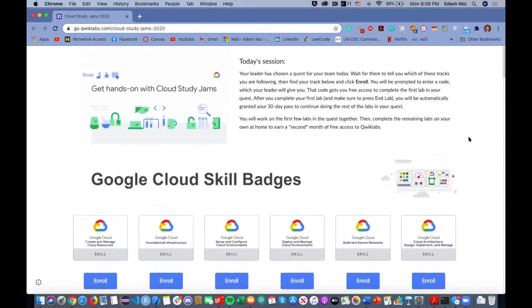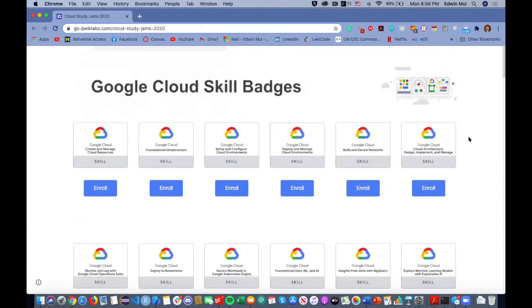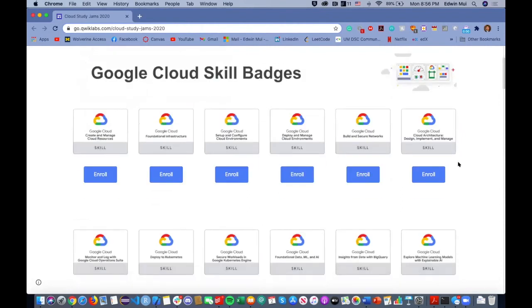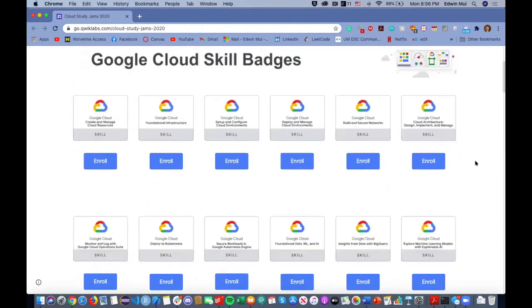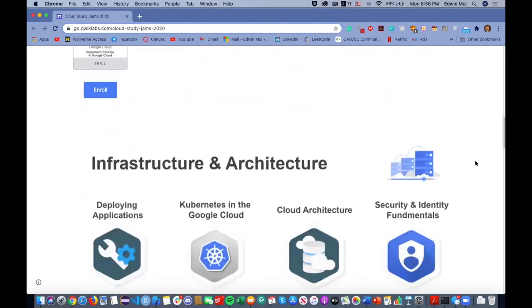And because you came today, you should have either a 30-day pass or some credits to do these badges on your own. We will actually be hosting future sessions, which hopefully we can work through some of these badges together and maybe get you some of these things that you can display to future companies, future networks that you'll be talking to.